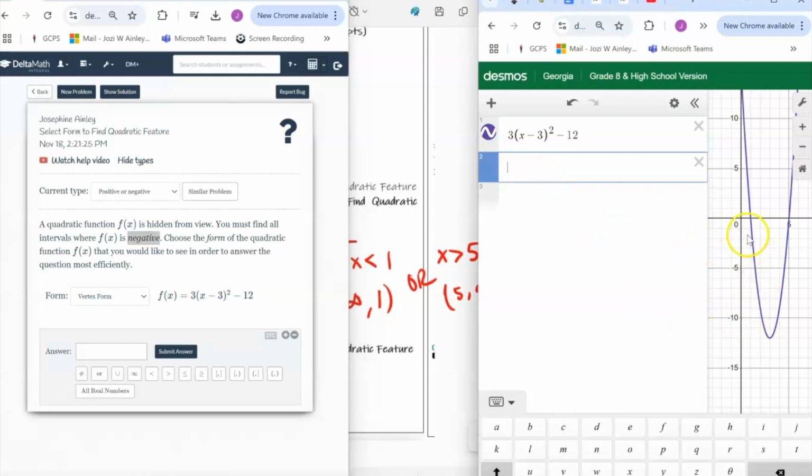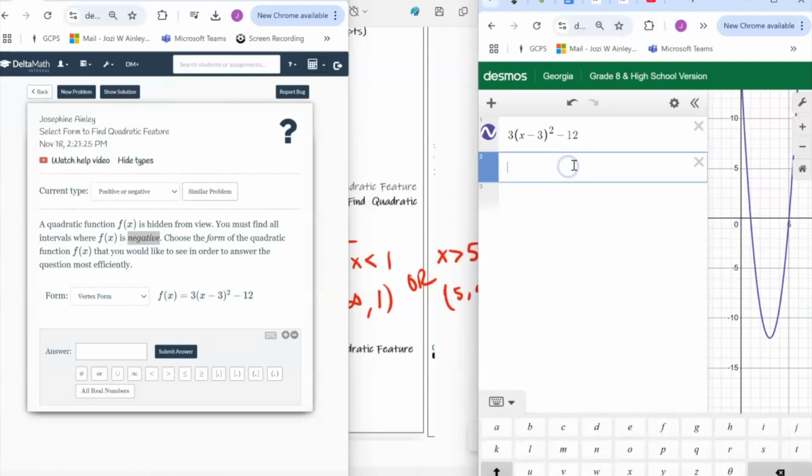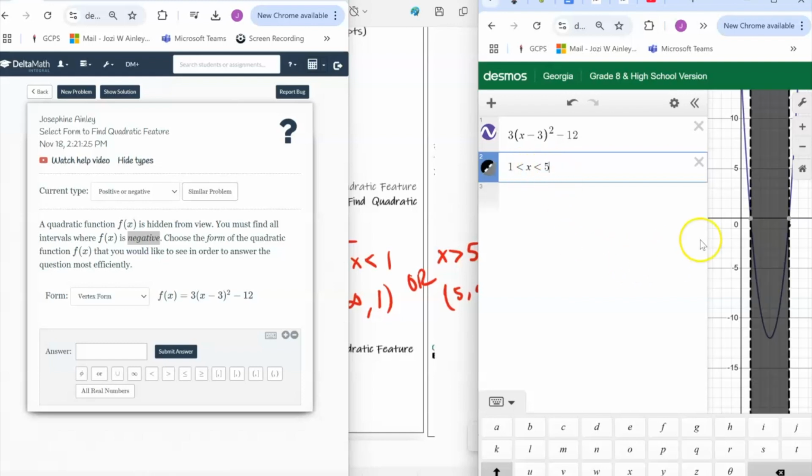So I wanted to shade this negative piece right here. I want Desmos to do the work for me. So I'm going to grab my 2 points. So I'm going to tell Desmos, hey, it's 1 and 5. Hey, Desmos, graph, let's see if I do this right. Because I know it's one equation. I know I need to do x is greater than 1, and x is less than 5. And perfect. You see, it shaded the bit I need. So this is my correct answer.